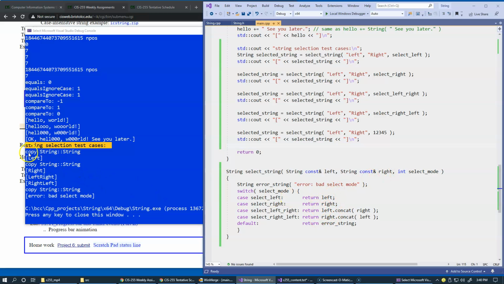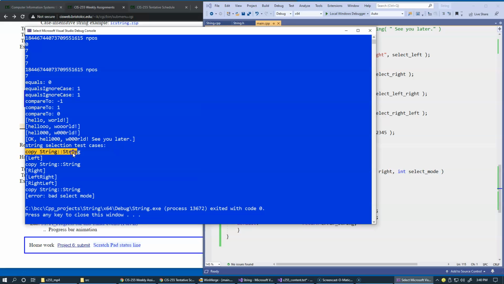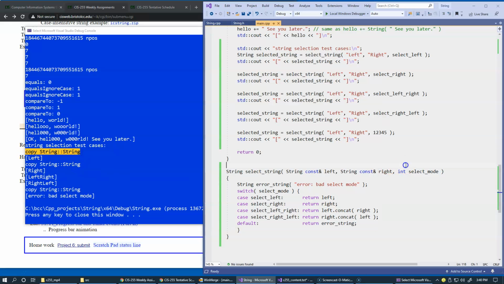And observe that I begin to call copy constructor. Well, what happens here is that when we start to deliver the resulting object as a return value from our select string, of course, we have a need to construct a copy of an existing string.